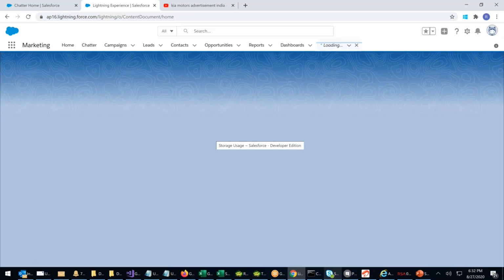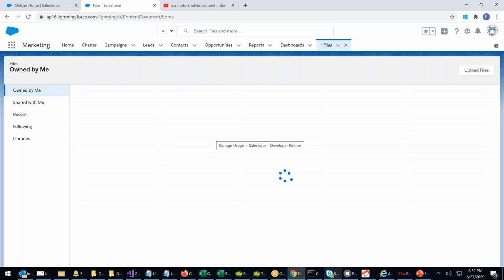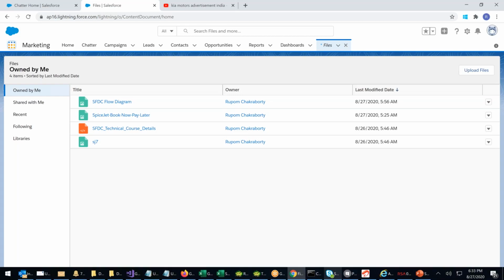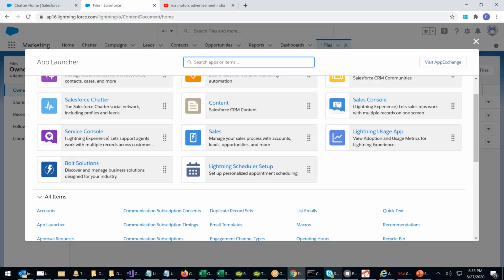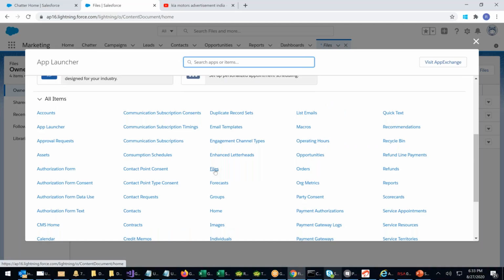In App Manager, once again I'm clicking View All and scrolling down. Here is the file. Wait, it'll take a little time to display on your screen. Click on File, the file loads.